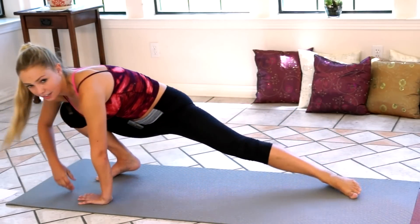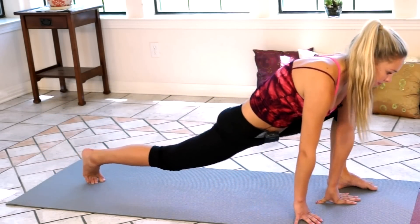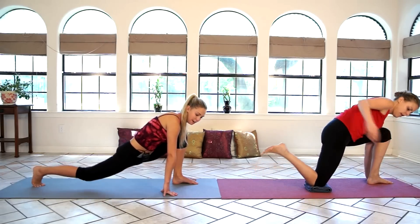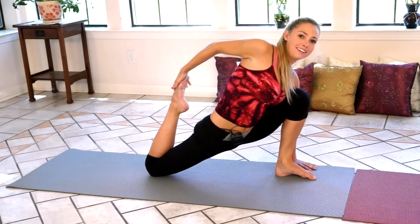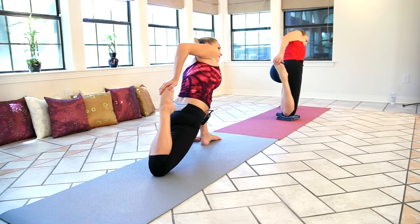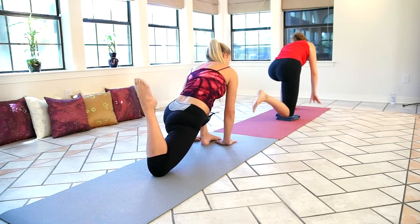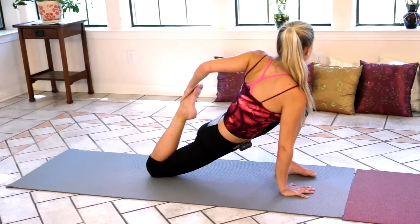Go back into that lunge, rotate your hips — we're going to the left side again. Try doing the modification on this side of putting your left hand on the outside of your foot as opposed to the inside and see if that works better for you. Now go ahead and reach for your foot — it might take you a few seconds to get your balance, and that's okay. Just really pull it in towards your butt. Then take your right hand, put it on the inside of your foot, and take your left arm and swing it around to the back to get a different angle and a different kind of stretch.